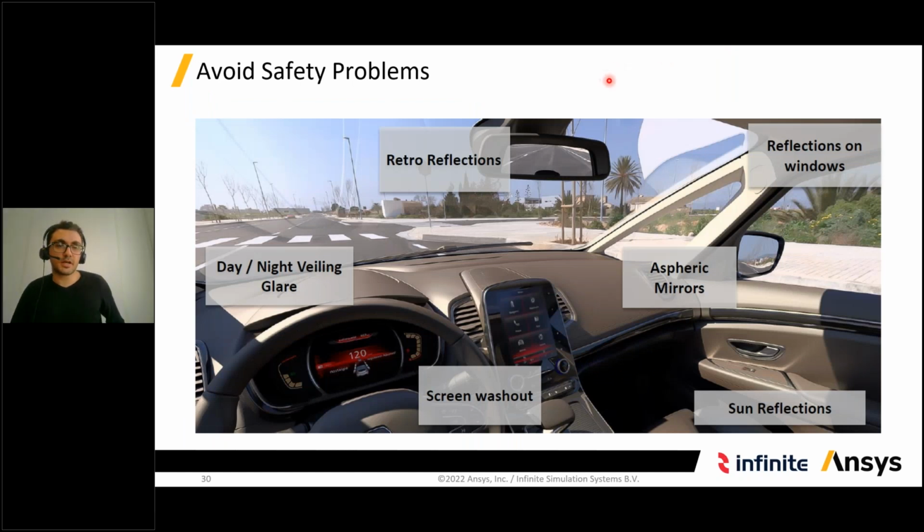So making these kinds of human vision simulations is not something so that you can show nice pictures to your customer. No, this is really to avoid problems. So let's say that you have, for example, a design of a car. Inside of a car, you want to see if there are any annoying reflections on the windows or the metallic parts. Are the mirrors well visible? Is the dashboard and the screen well visible? Are there no annoying reflections there? You want to avoid these kinds of problems, and that's why you do these kinds of simulations.